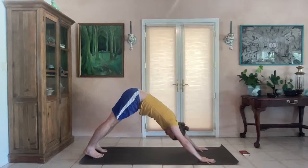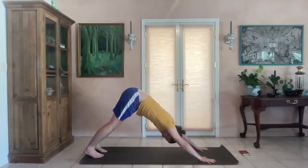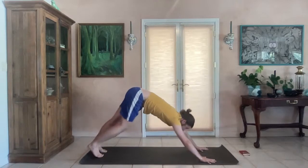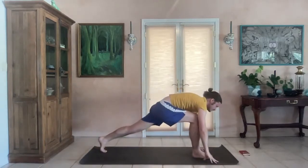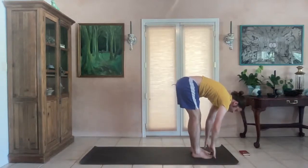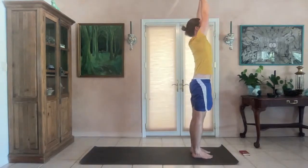Nice firm pressure into the bones, sending the hips back and up. Taking any movement you like. Then inhale, right foot steps forward, low lunge. Left foot forward, folding over your legs. And inhale as you rise all the way back up, full extension.